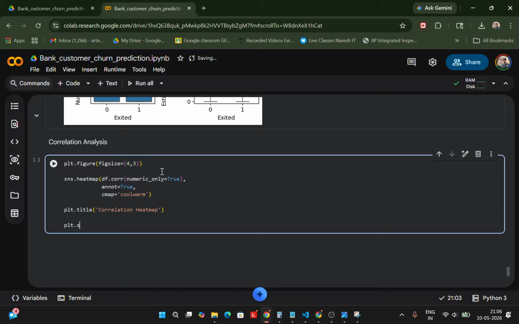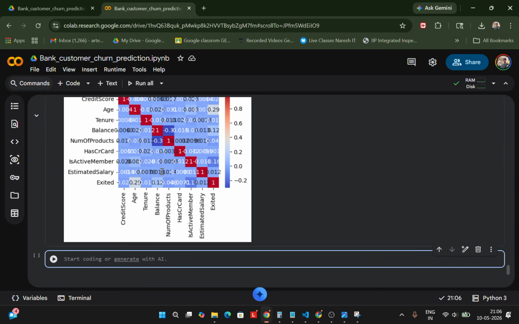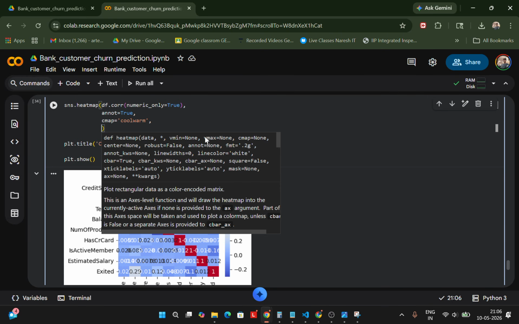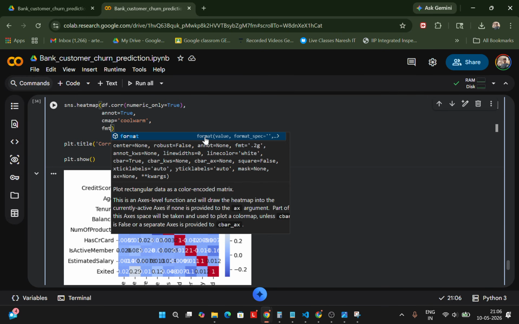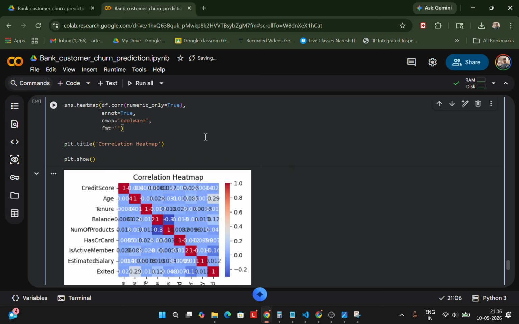Let us see what we get. Okay, there seems to be some problem here. Let me put just one variable here and see if that changes something. fmt equals 0.2f.